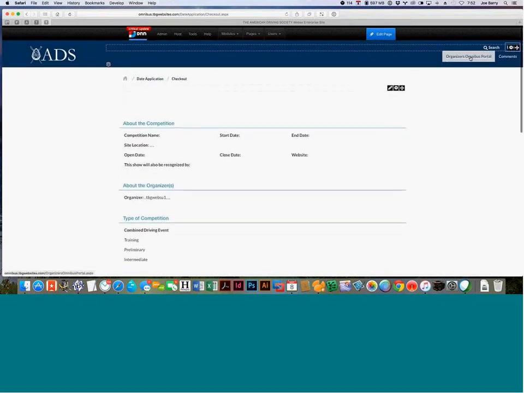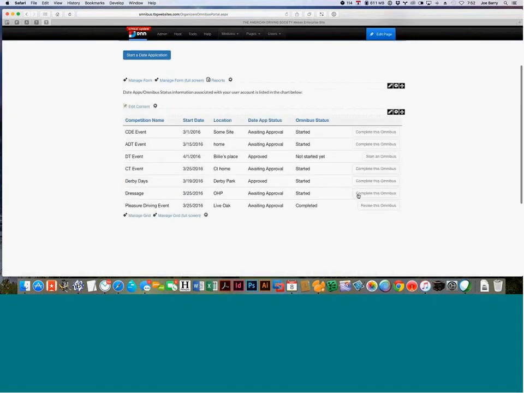So let me go back here, figure out where those are coming from right now. That event goes to the bottom of your list of events that you're working on. So you go back to this Omnibus portal page to be able to, that you put in.